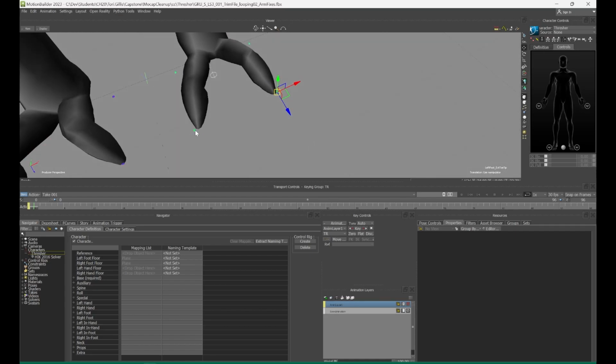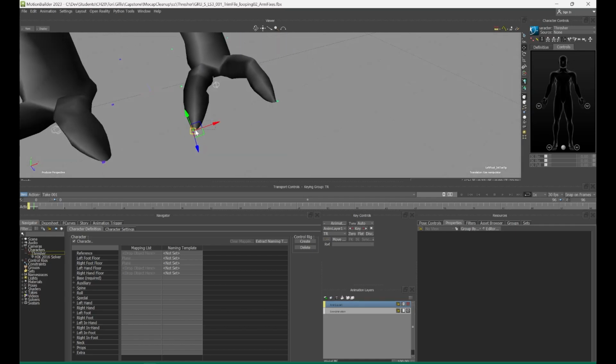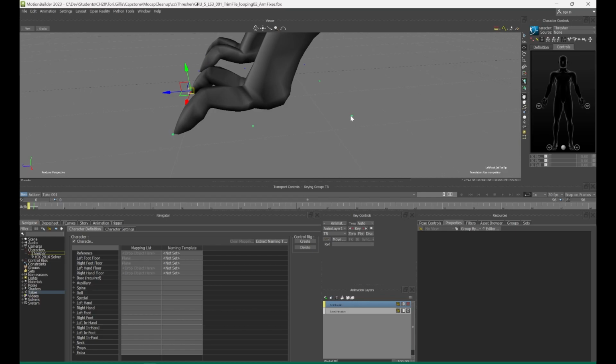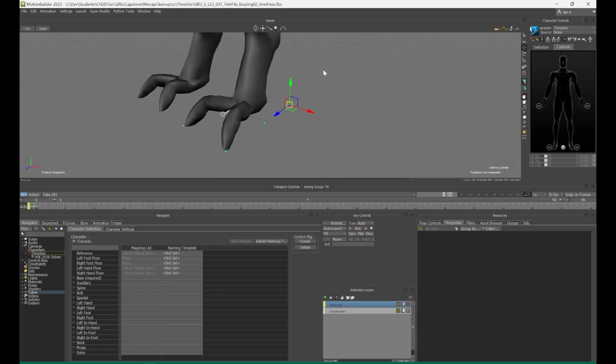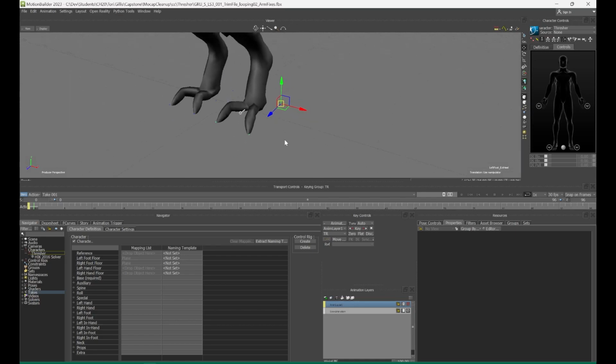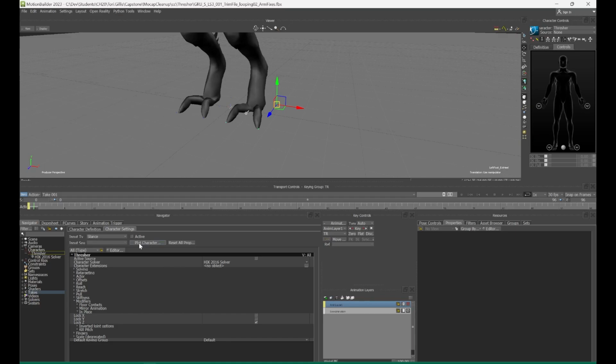So I've got that corner, got this one, and you notice this affects both front and you'll notice that it does this as well. So pretty handy little controller system. I don't know why, but with the thresher feet specifically, it only lets me go up to there for the back of the feet. So don't worry about that. The big thing is making sure these two toes are correct. So we've got that. Now let's go back to the character settings and plot character to the control rig.